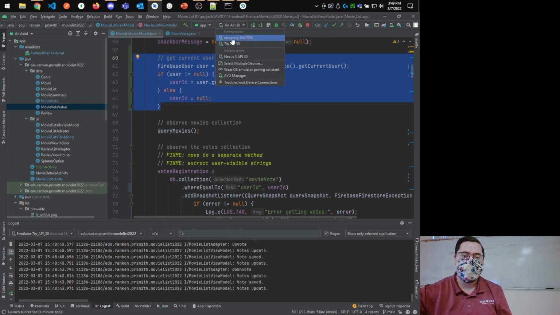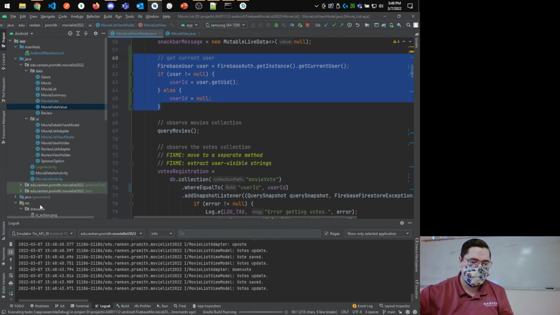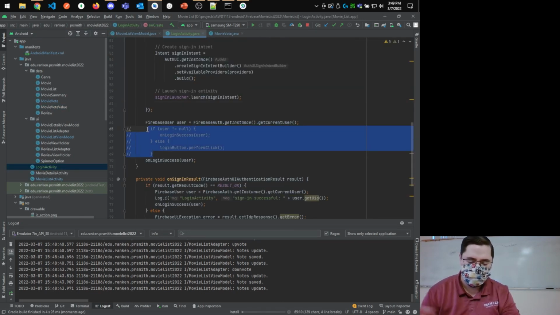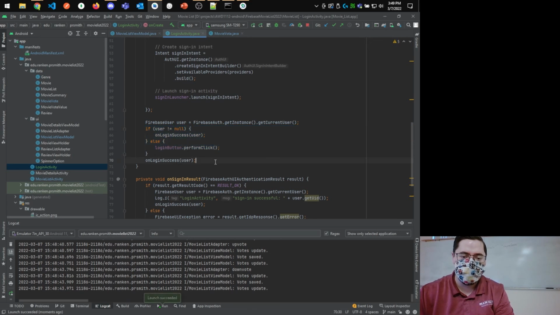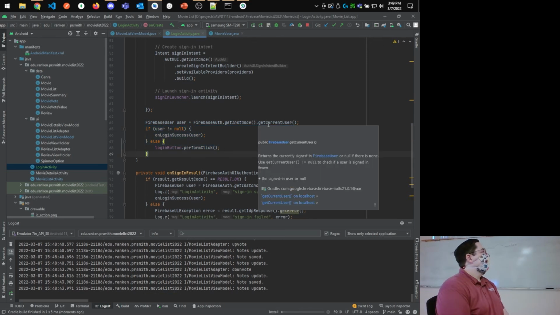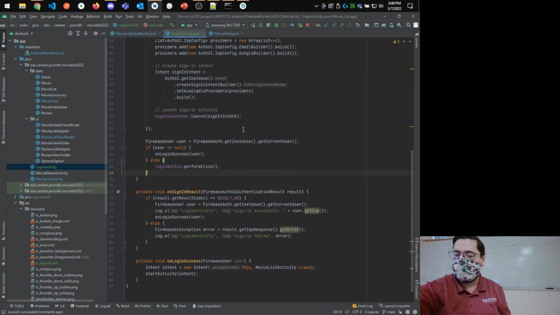Let me check on the physical device, see if I need to do anything else. But I think that's all we needed to talk about today. A lot of it's just working through the APIs. I think I might want to turn on the Google auth, but I think we're mostly there.